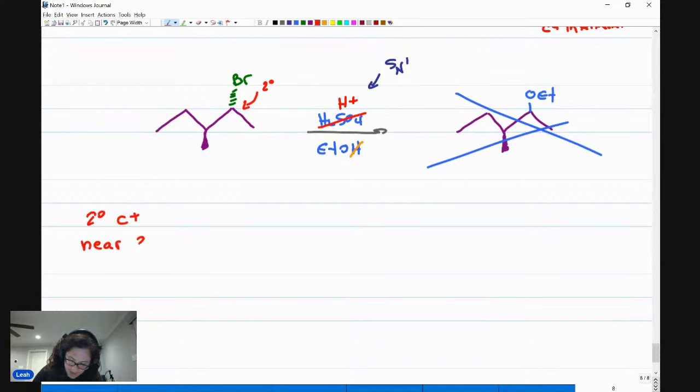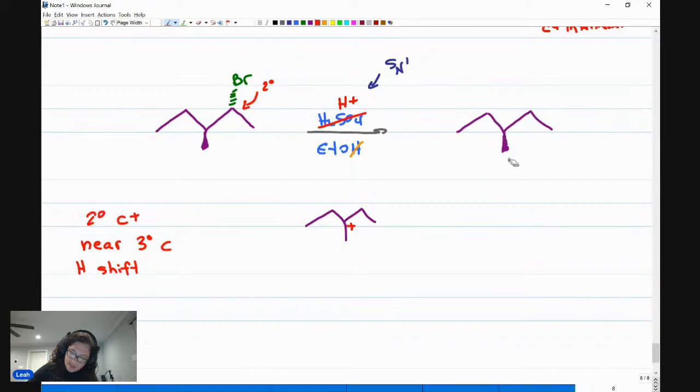near a tertiary carbon, you're going to get a hydride shift. You're going to get a carbocation rearrangement, so that the intermediate for this reaction will actually look like this. And as soon as you recognize an SN1 reaction will form a secondary carbocation near a tertiary carbon, now I can redraw my skeleton. This is no longer going to be chiral because once you have a carbocation, it's sp2. And then the incoming nucleophile goes on the unexpected tertiary position to give me the final product.